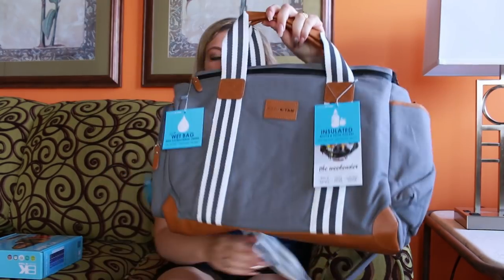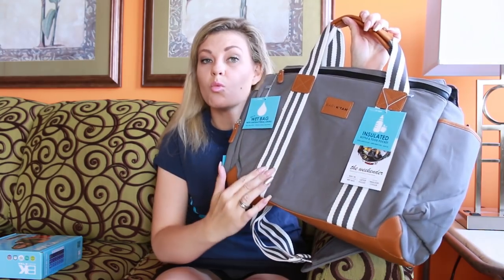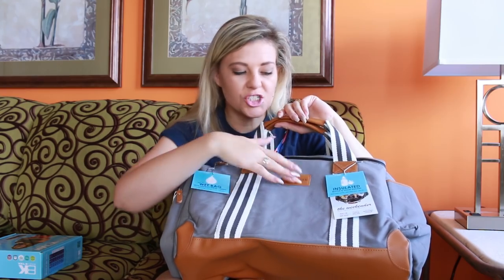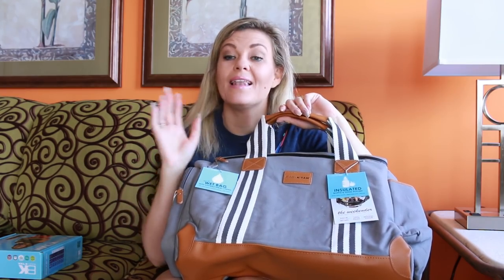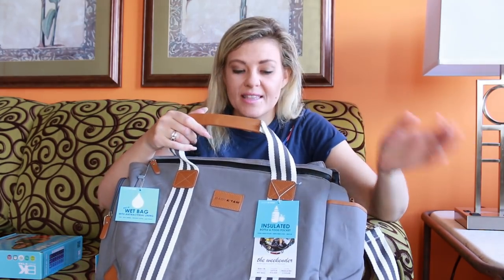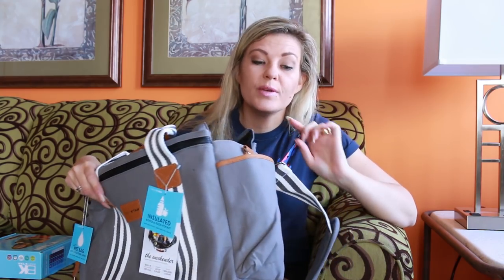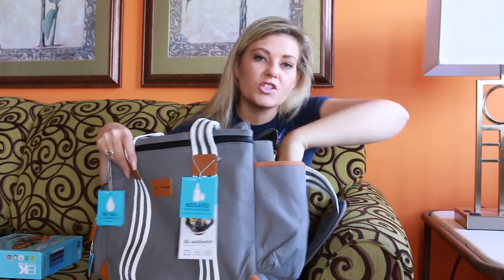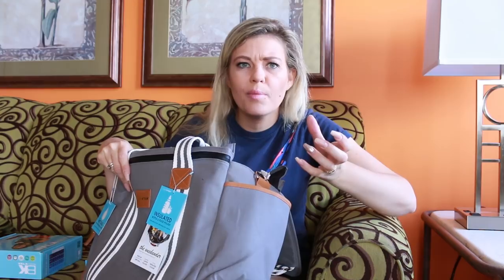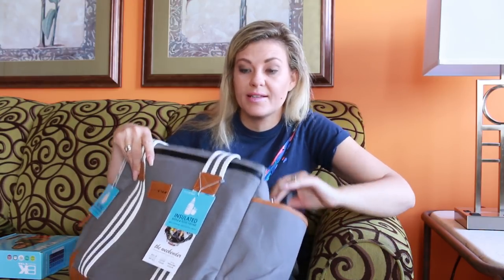This company has thought of everything — you're not gonna believe it. Don't you guys just love this color? I chose the gray with this white and gray stripe and a beige kind of accent. I love it, I think it's so cool. They also have other color options so go check out their website to see them. This bag has a whole lot of unique features — for example, there's a bottle pouch on the outside, or you can use it for a big water bottle for mom — super handy and easily accessible.